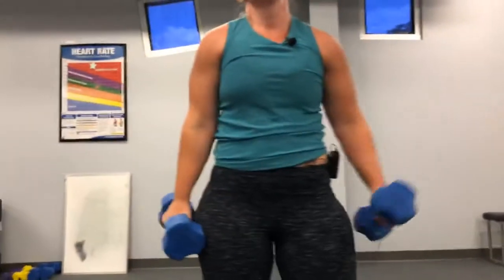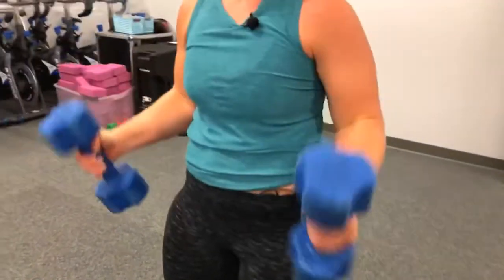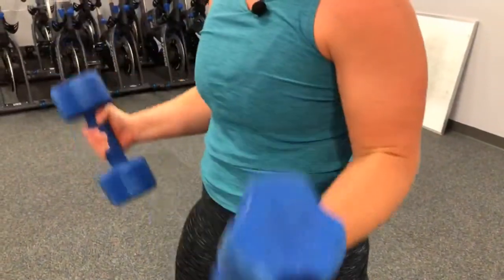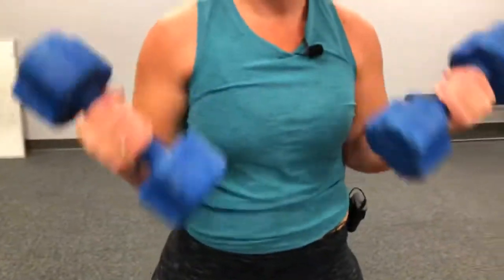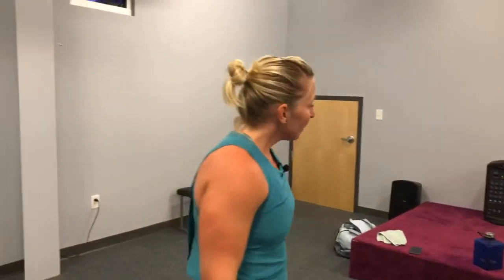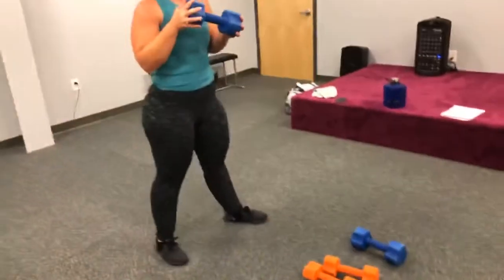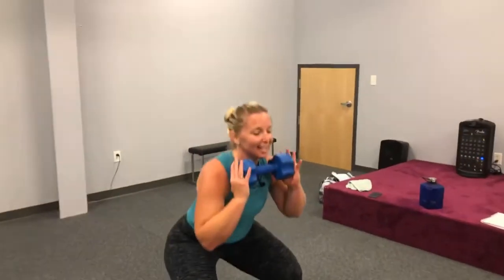So, you can do single arms, okay, or together. Try not to swing. Slow and controlled. Control that descent. Core tight, shoulder blades back. All right, good job. If you wanna keep a weight for your squat pulse, if you're feeling like you want to do a little extra this Friday, let's do it.